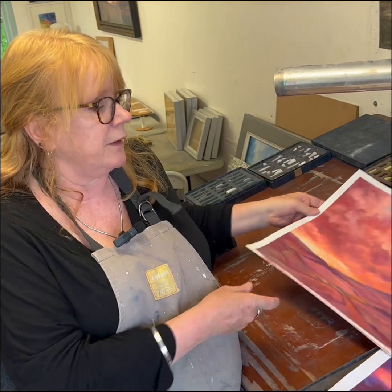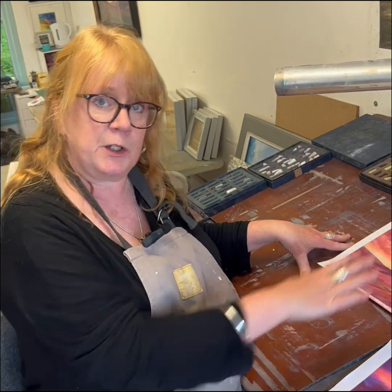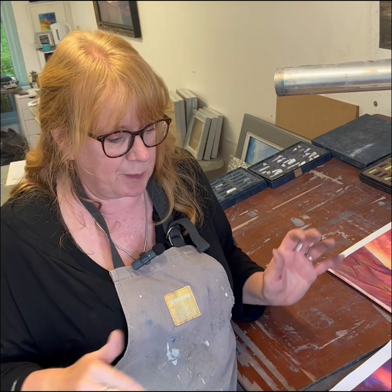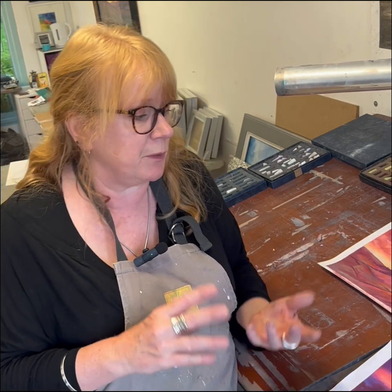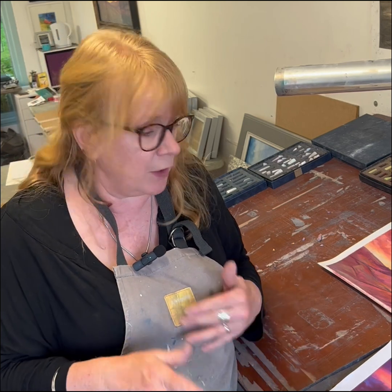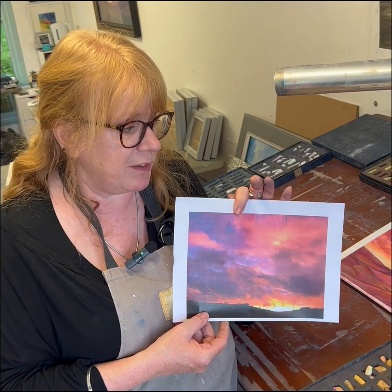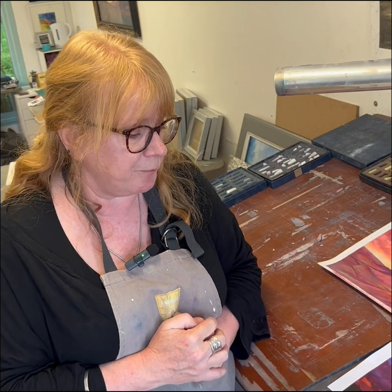Now, I've got a piece here in the studio. This is where I normally work, at a slope. I don't know if you can see the table, but it's a draftsman's table, so at a slight angle. I'll work flat for the video purposes so you can really see what I'm doing quite clearly. And we'll work from the sky set, but we might add in a few more. Hopefully not. I think virtually everything we need is in the sky set, so we should be fine. So if you bought the sky set, you're good to go.